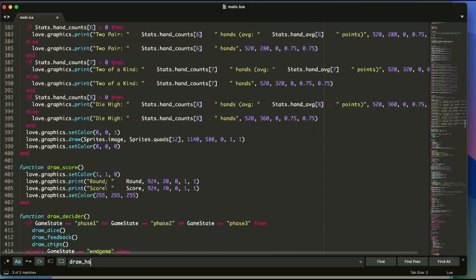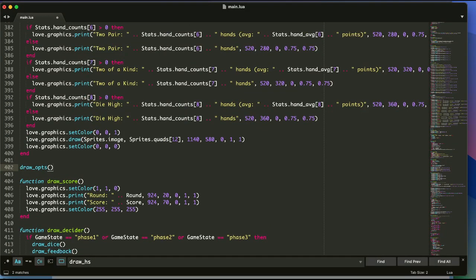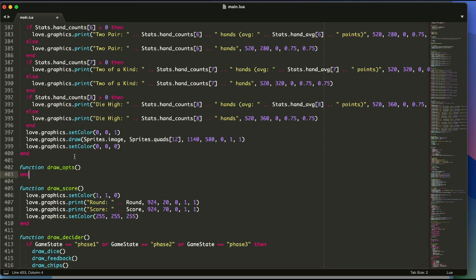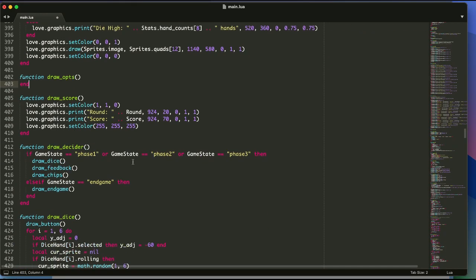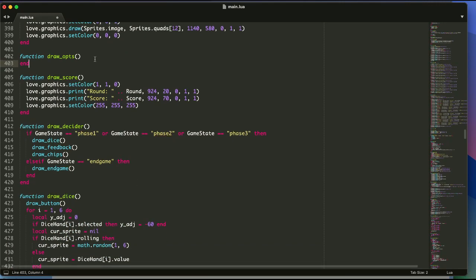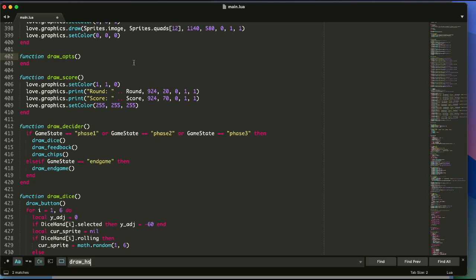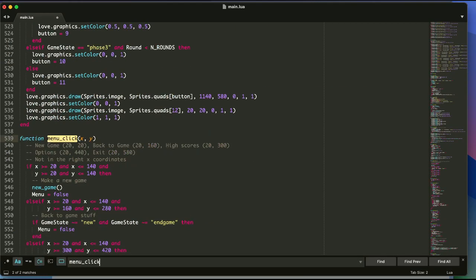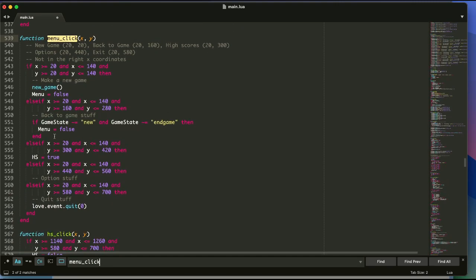Oh, that's an ugly function. And we got another ugly function coming up. Okay, and what we can do is, I need to be able to get in there. So if we're on the menus, we need to go to menu click. And I have a thing here for that.